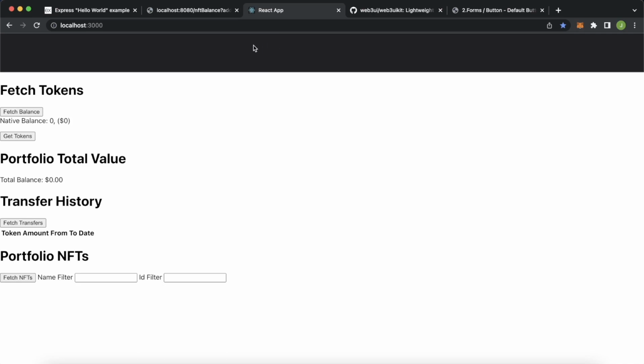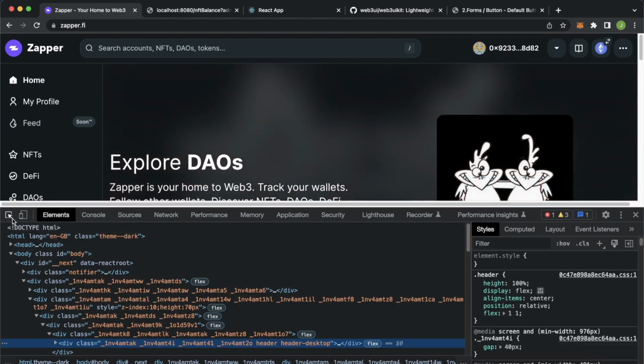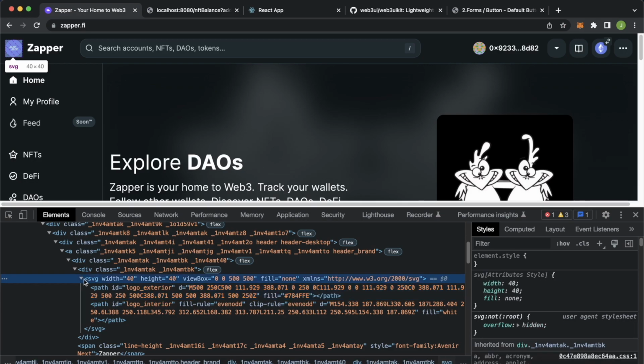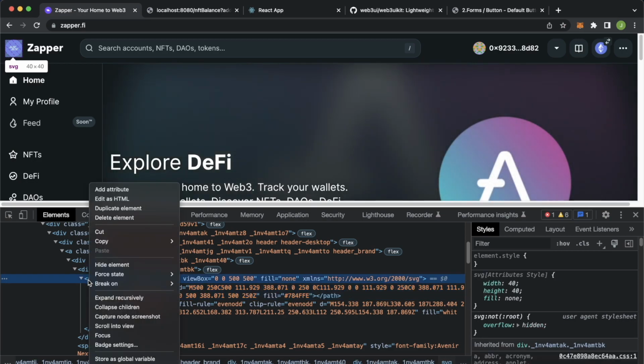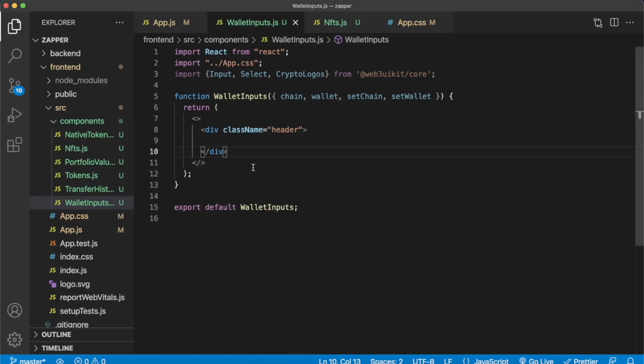And one thing we'll do right now is let's go get the Zapper logo so we can put it over in the top left corner of our app. So jump into the Zapper webpage. All right, so here we're on the Zapper page. Let's inspect the page. It opens up our console and let's select an item. Let's select this. And we have an SVG over here, and let's just copy this SVG, copy element, and now we have the SVG we can use in our own React app. Like I said, this is just for demonstration purposes.